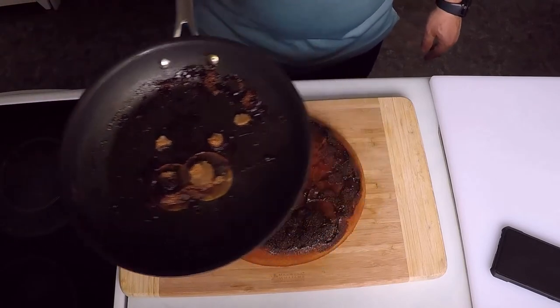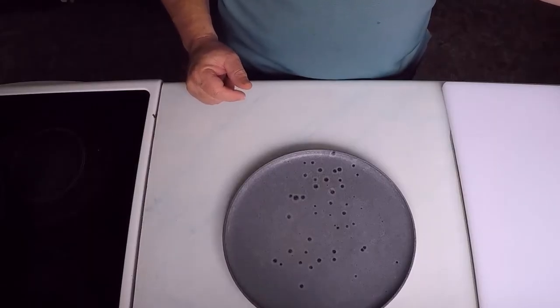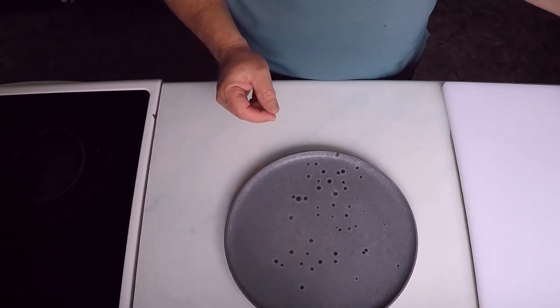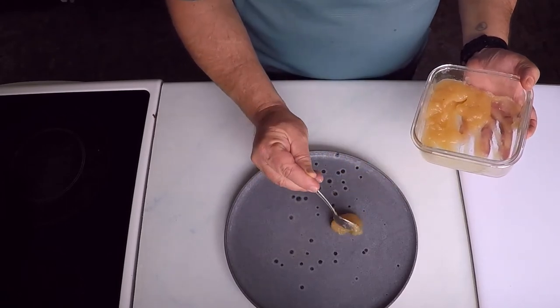A little bit stuck on the bottom, but hey, that is pretty good. Now portion it, let's plate it up. Alright, I've chosen my blue plate. Really good, and I've also got a little bit of apple sauce. It's stewed apple, so let's put a little bit on the bottom there.